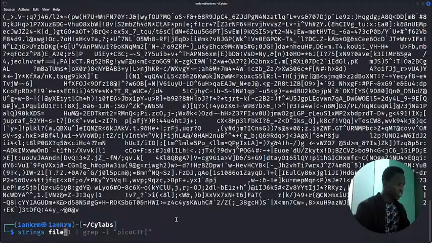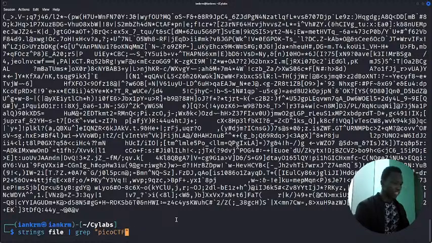Strings file, then pipe it into grep. This is the same. Yeah, that didn't actually help quite much.